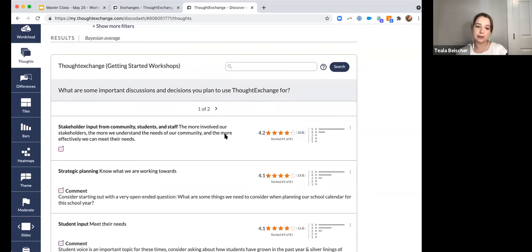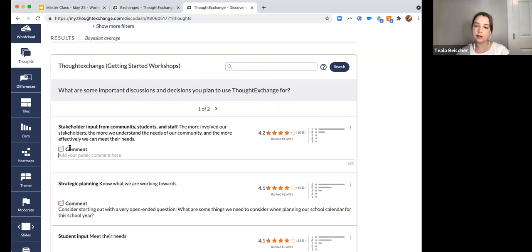Some powerful things that you can do here as a leader to really demonstrate two-way communication is to use this comment function. This is called a leader comment. It allows you to share a thought or share a comment in response to a thought. And when people are reviewing the reports that you will distribute at the end, they can see these comments on the report next to their thought. And so you can use these in a few ways.